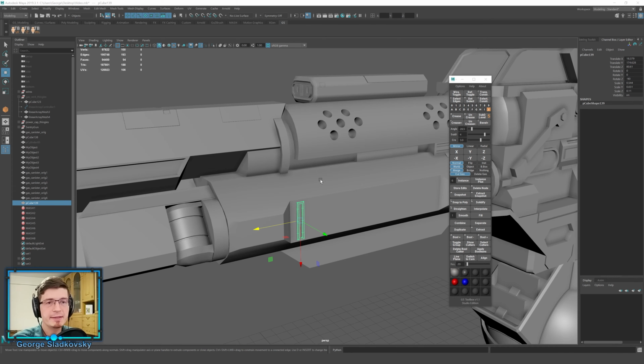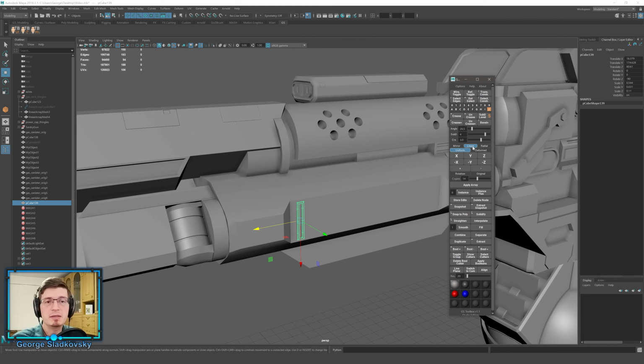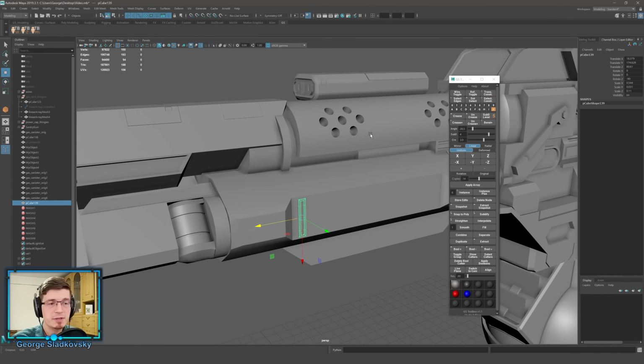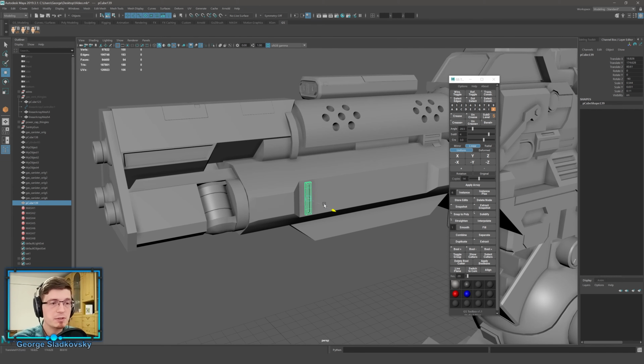So now finally, let's talk about the arrays. So we have new arrays in this update. We have linear and radial. And if we click on this linear button over here, you'll see that we have uniform and we have deformed option for the linear, and the same for radial. Also a bunch of other options over here. So let's explore. First of all, let's go with the simplest, linear uniform.